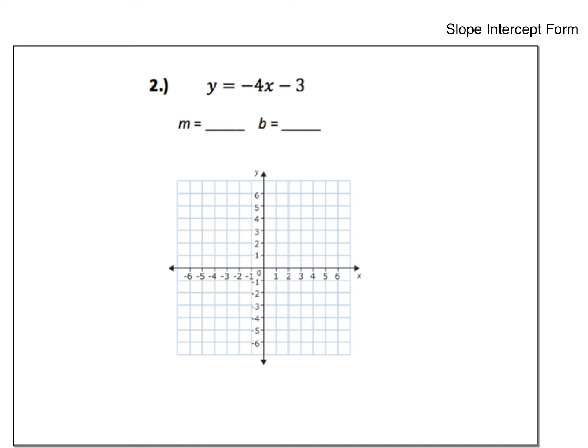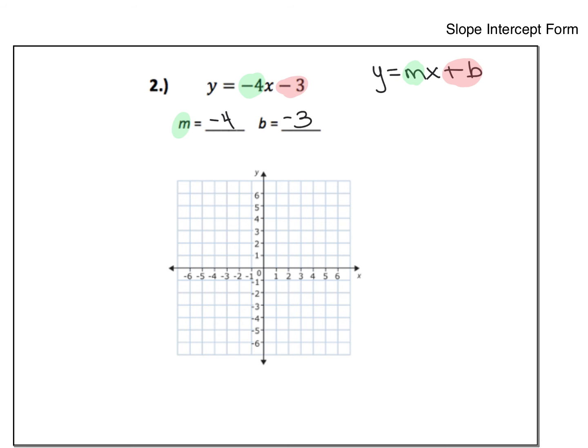Okay, so remember that formula, y equals mx plus b. So m is always that letter, m is always that number in front of the x. So there's my m, there's my m. It's the number in front of the x. So m is -4. And then my b is always whatever the sign is in front plus that letter. So this one is a -3. So my b is going to be a -3.